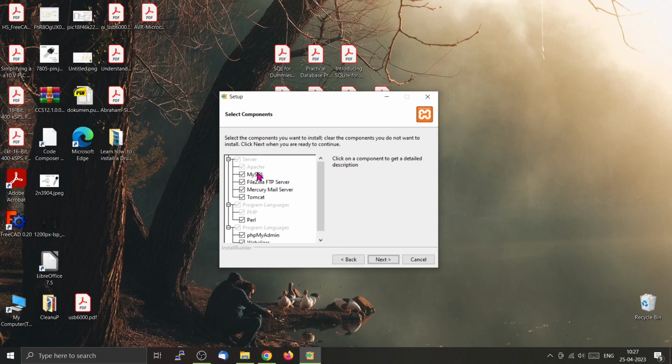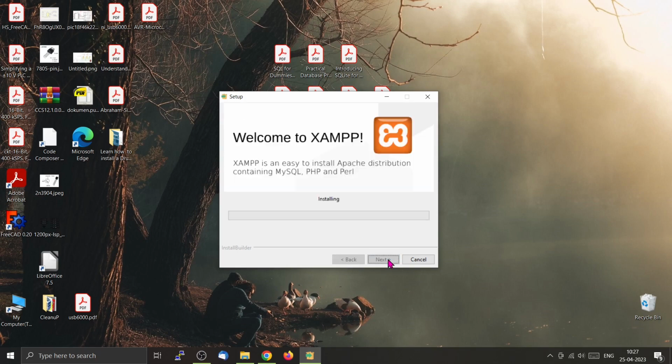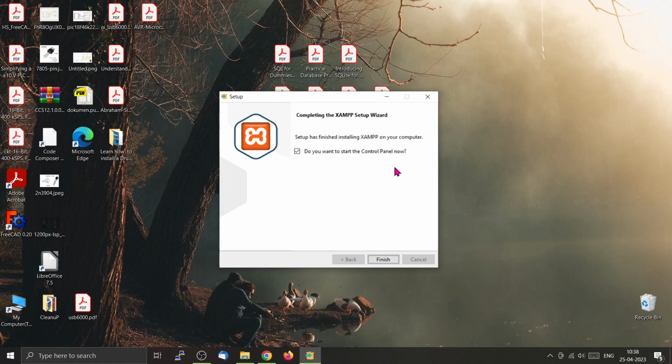And then you can install it on the default location. XAMPP will install MySQL, phpMyAdmin, and the Apache web server. So you can click next. You can install it in the default folder. Here I'll be using a Windows system, so it will be C:\xampp. It will take some time for it to install, so do wait. Now the XAMPP setup wizard has been completed. Now you can see that the setup is asking whether you want to start the control panel, and it is already checked. So you can start the control panel and just press finish.